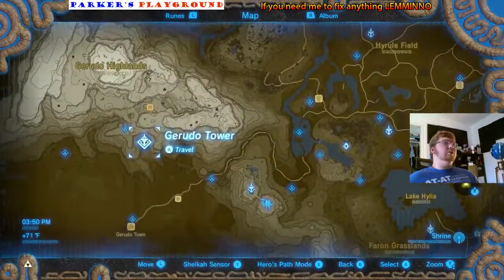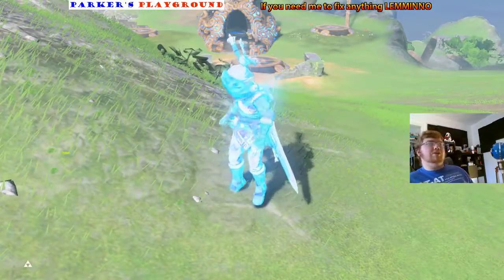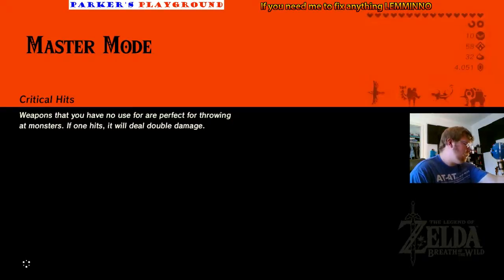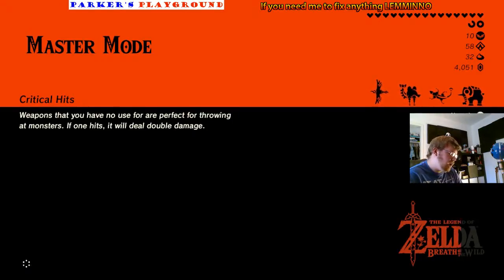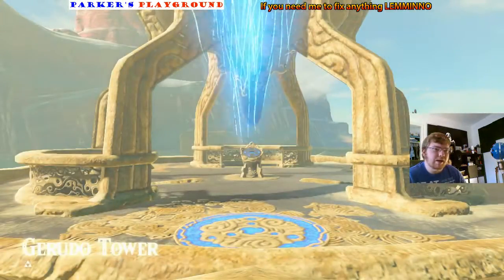Next, let's go to the Gerudo Highlands. Look for the shrines there. Let's see, I already have my map out. One of them requires electric arrows, thunder arrows, electro arrows, whatever they're called. I keep forgetting what they're called. Or lightning arrows.